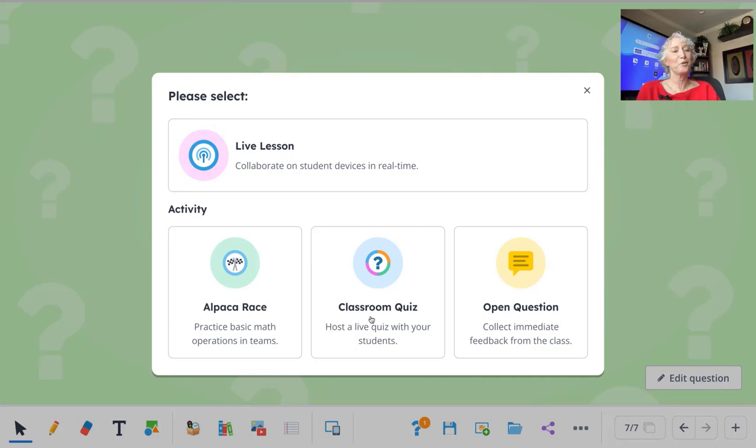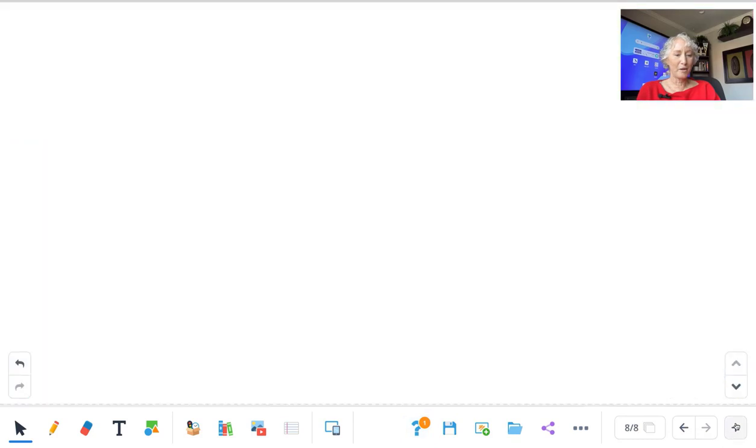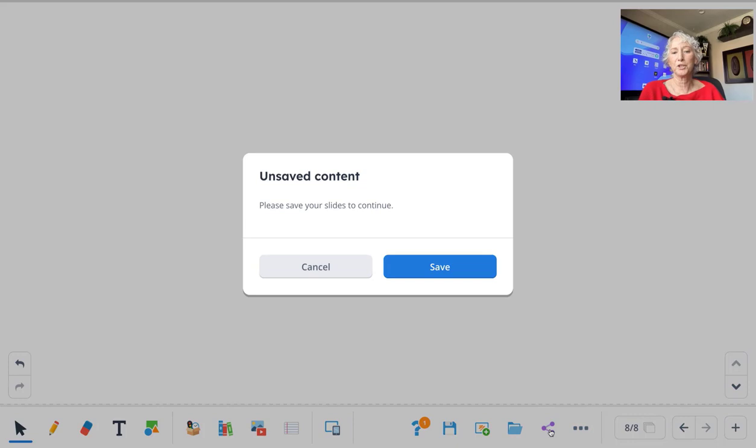So these are some really great interaction games that we're really excited about. Now, if I keep going, if I add a new slide here and keep going, here's our save feature. If you want just a new board, you're done, you don't want to save anything, you'll tap here. Here's the blue folder where all of your lessons will be. This is where you'll be able to share.